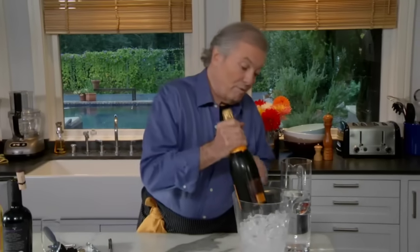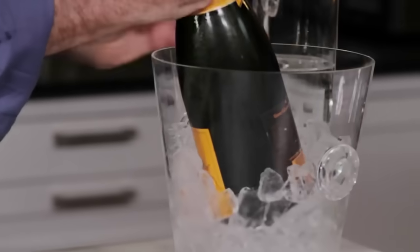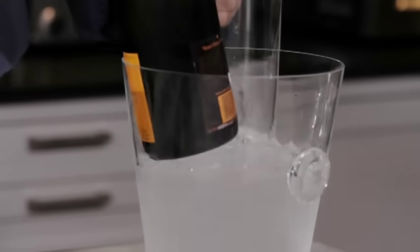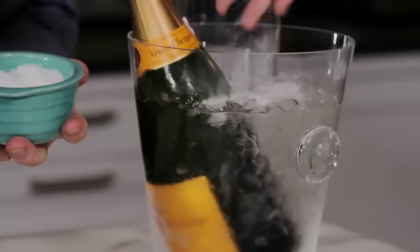If you want to open champagne, you first have to chill it. And a common mistake is that people put ice in there but cannot push the bottle back in. You have to put water. With water, it's very easy to go in, and it will cool very fast. If you really want to go even faster, you put salt in it. And the salt makes it much colder and it will chill very fast.